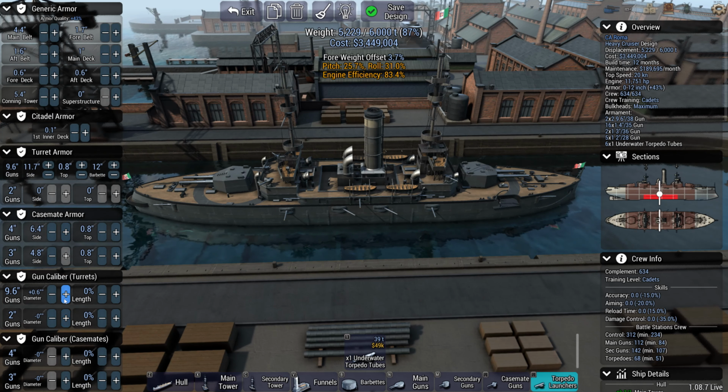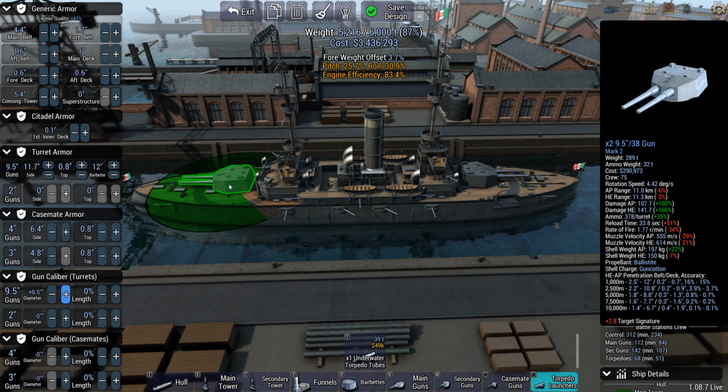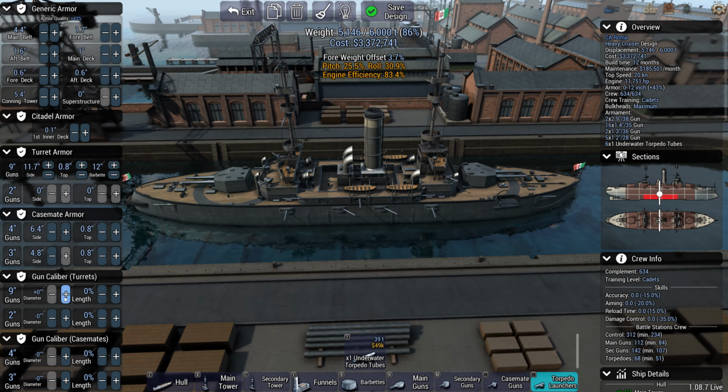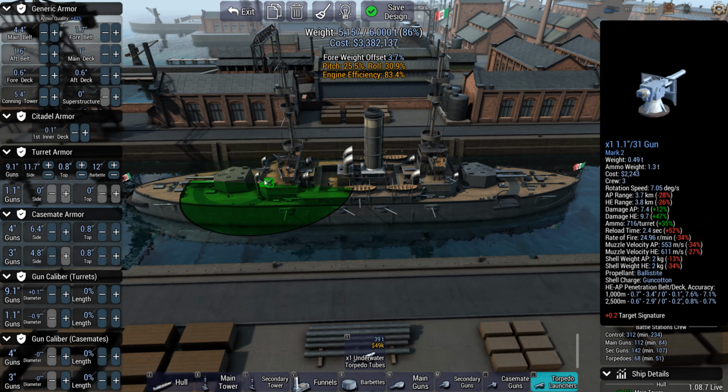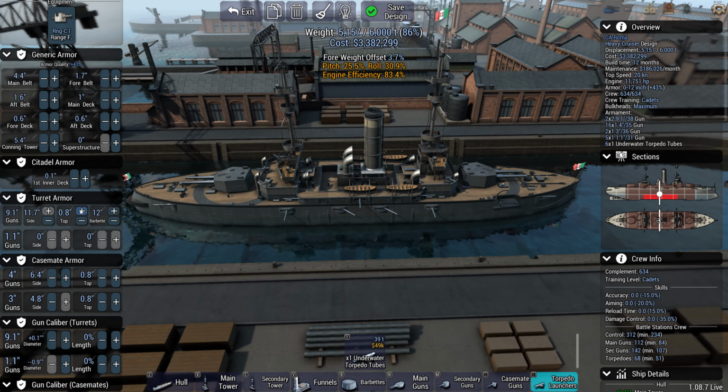Let's come down here and just make these guns bigger. One round a minute. Five? Will that get me 2? Not quite. I want 2 rounds a minute out of this minimum. 2.8. Slight boost. And these I want to be small, for maximum rate of fire against destroyers. Increase this to 12. Oh, that's as high as it can go.